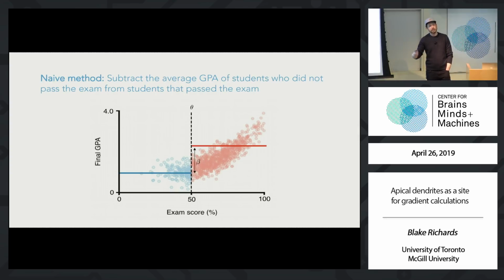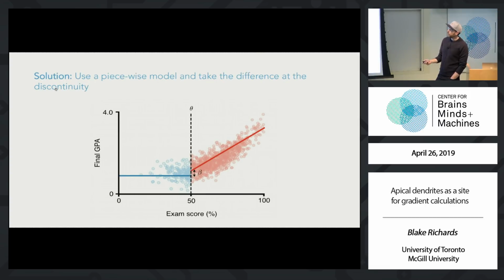And economists are constantly faced with this kind of thing, right? If you give someone a particular loan or something like that, how does it impact their economic performance? And you've got all these other variables you can't control and all sorts of correlations you can't control. So they came up with this method called regression discontinuity design, where what you do is you fit linear regressions on either side of this discontinuity that you're interested in. And then you look at the difference between those linear regressions. And if there's actually a difference between those, then you've got some evidence of a causal impact.